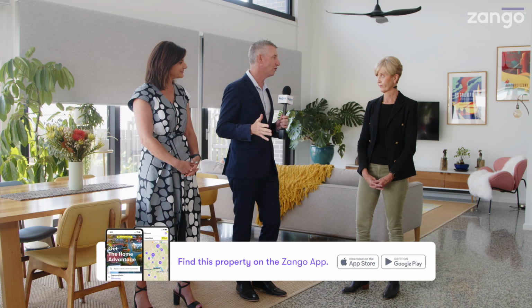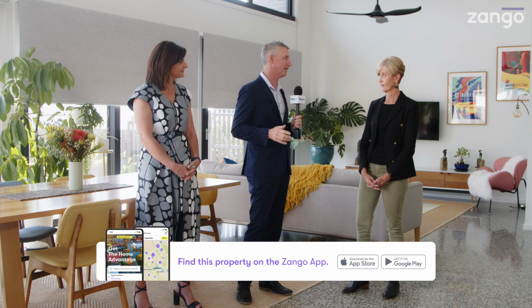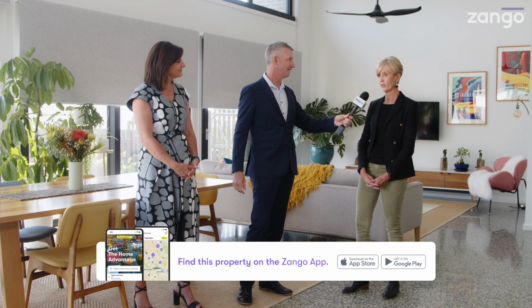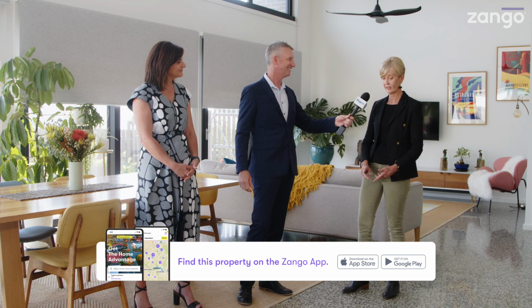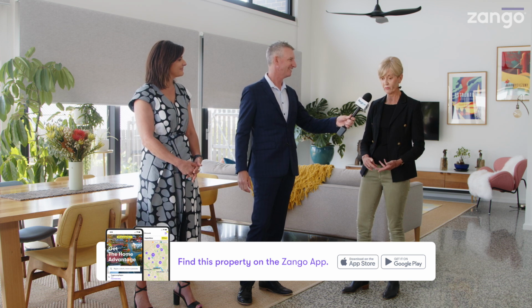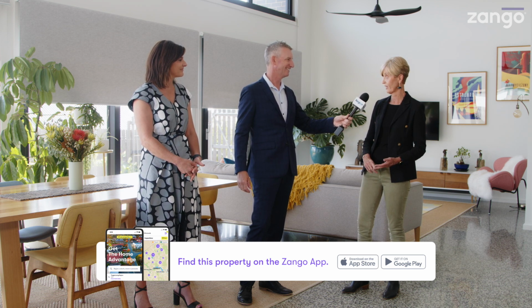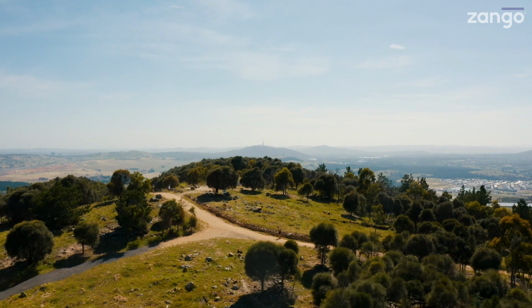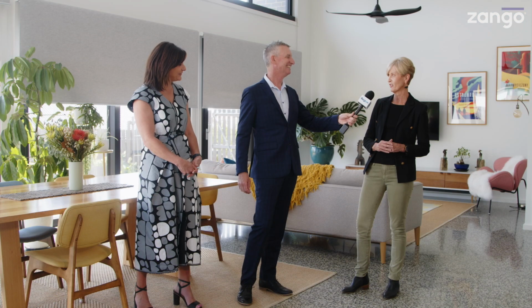Let's talk about Denman Prospect for a moment as well. This is a beaut part of town. A lot of thought gone into this area as well. Oh, absolutely. And look, you've got a great local shopping centre. You've got the Honeysuckle pub, you've got the Morning Dew Cafe, you've got the pizza place down there. There's a community centre where they do gin making. That would be right up Chris's alley. You've got movie nights. They do the herb garden workshops, gardening in general. So it's just great. You've got Mount Stromlo for bike riders, for walkers. Yeah, so it's just a wonderful place.